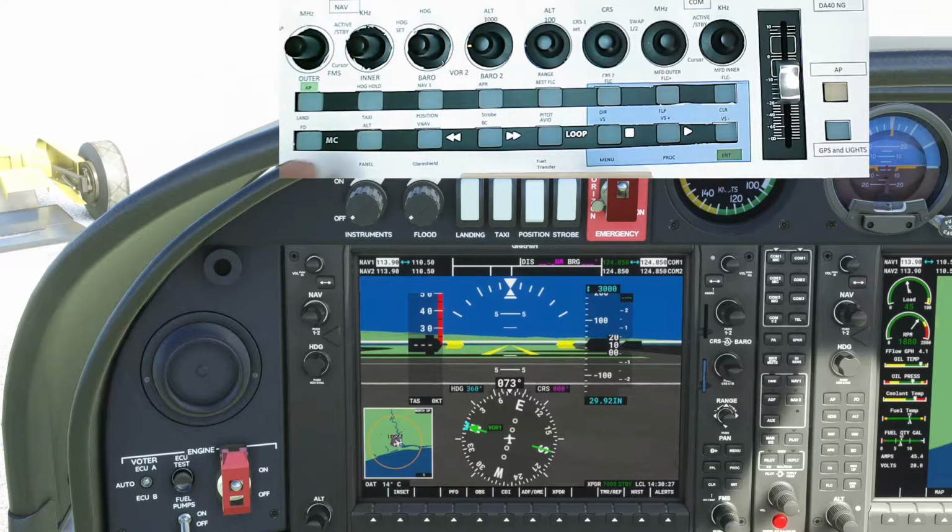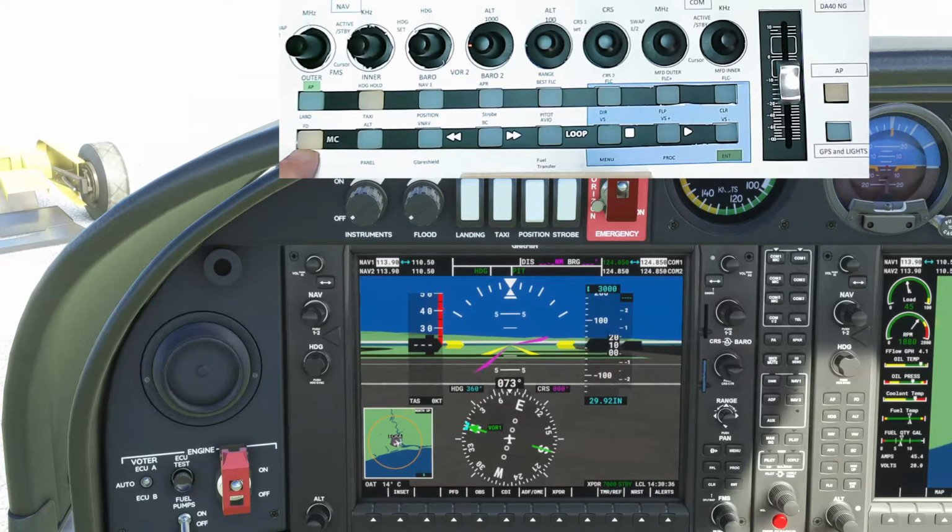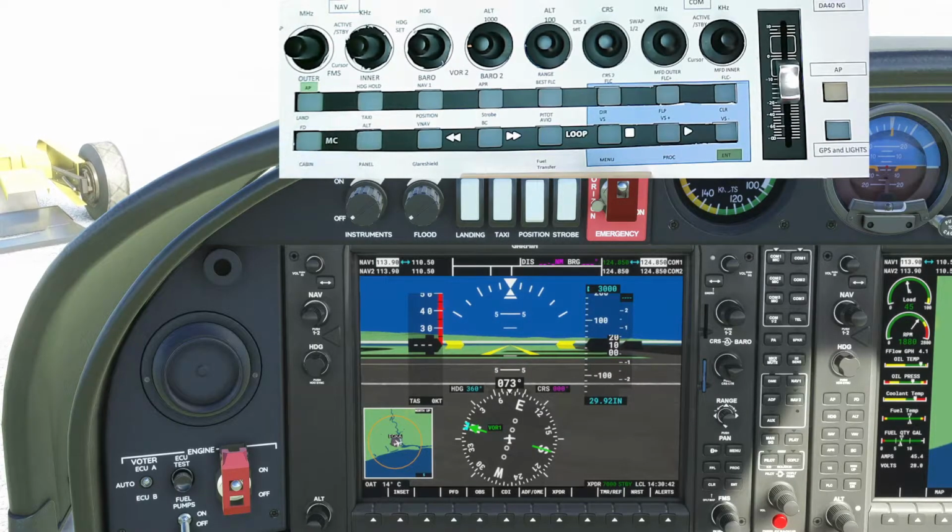So for instance, if I put it into heading hold mode, you can probably see the heading hold mode is lit up, and the flight director, because it needs a flight director for that to work, to do the heading hold, and I can turn that off, and I can turn off the flight director. And you can see on here the modes that it's gone into. So obviously if I press heading hold, heading comes up here. If I put nav, to reflect that it's nav.